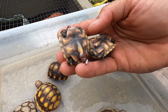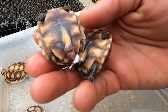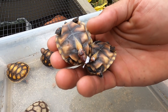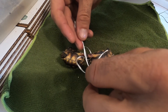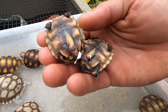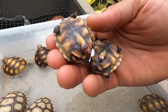They're both a little bit smaller than the other hatchlings because they were both in one egg, sharing the same yolk and the same nutrients — they had to divide it amongst themselves. So I tied the floss around each of their yolks like a tourniquet and then snipped it with a pair of scissors. Now these guys have been separated and we'll just leave those pieces of floss on them.